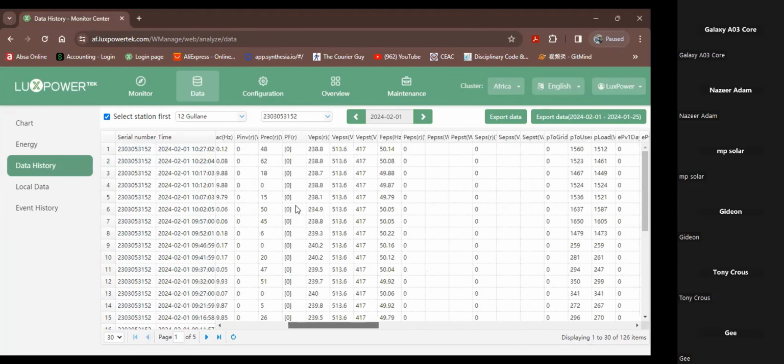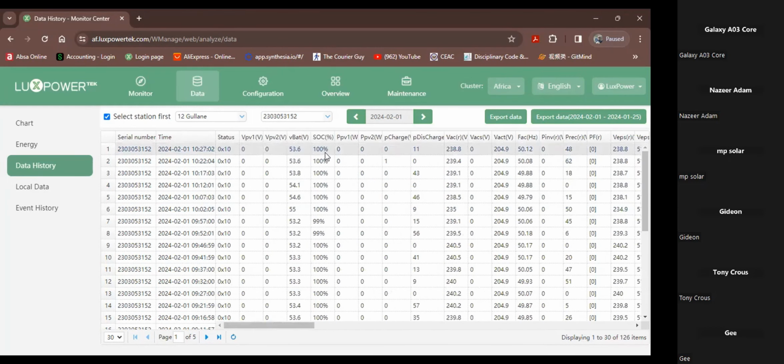You could have an installation where the SOC is sitting at 100%, but the battery voltage is sitting at, this one should be at 53.6. It could be that the battery voltage is sitting at 53.6 volts, but the SOC is displaying as 80. And then the next day it's 79, and the next day it's 78, and every day it drops a percentage. We've seen it with Dyness, we've seen it with CFE, we've seen it with a couple of other brands, and I'm not naming and shaming, I'm just giving you an example because we're all installers in a community and we should know this.